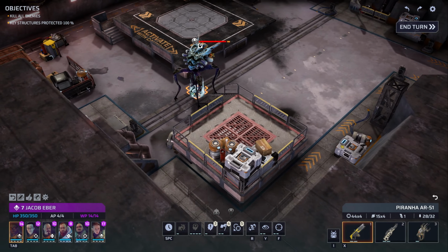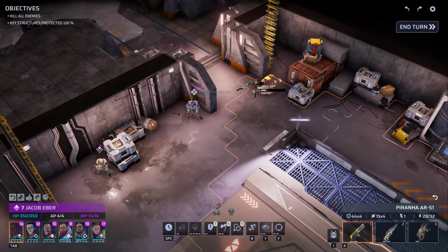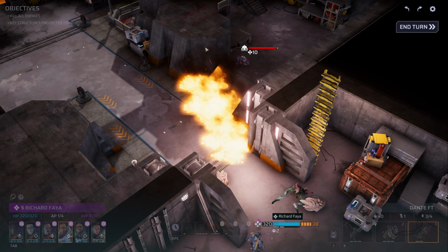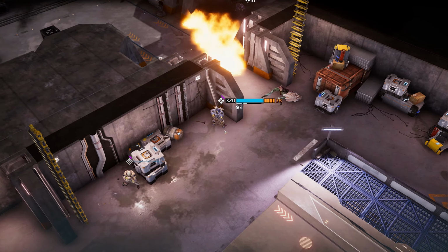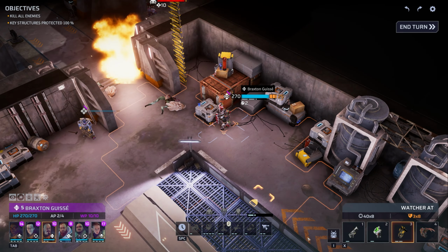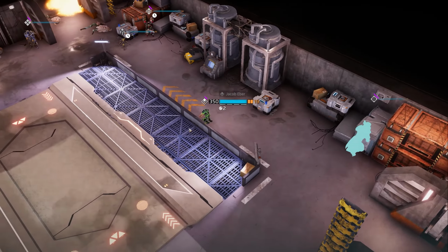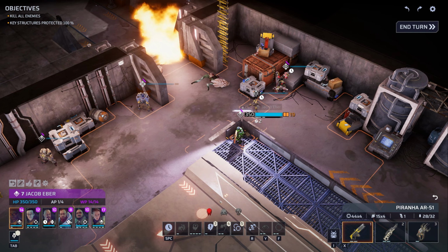Okay, so what is this thing? So that's the Asclepius thing. Interesting. Standing by. Be right there. I'm on the move. I'm here. So let's deploy the turret. Jacob. Let's go. Oh, okay. Just a little bit too far.